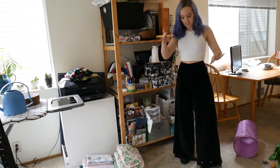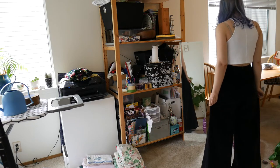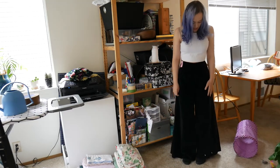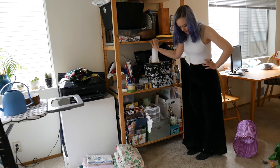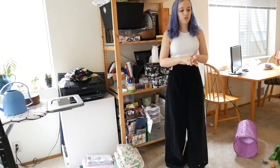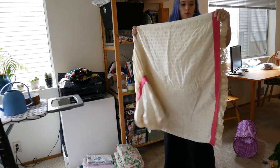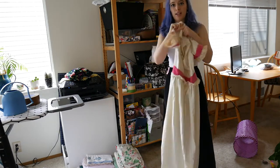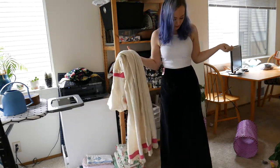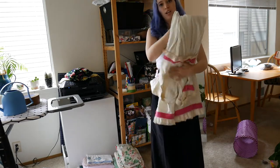The pants look very funny on me — I'm not used to seeing them like this — but they're so cute. That rolled length looks perfect: with a heel I'll be about here, and with no heel they'll still keep off the ground. And this last item — I'm not in love with the fit and moving the hem would be a lot of work because of the extra frill. So I've decided to just sell this one as-is. Many people are taller than I am and somebody will use it.